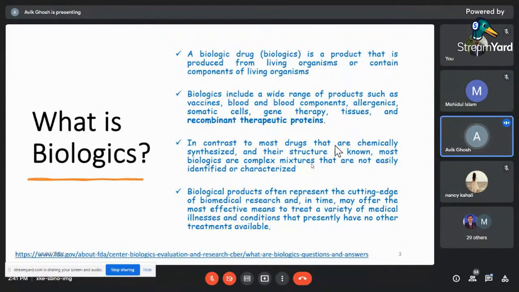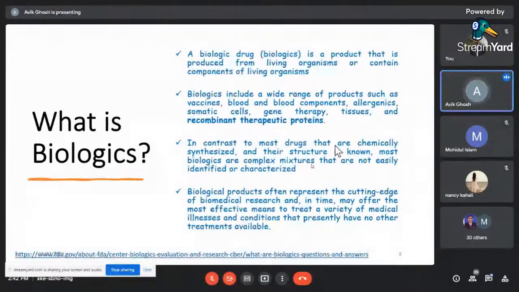And so, as we are more familiar with small molecule based drugs, in contrast, the small molecule based products or drugs are chemically synthesized and their basic structures are known, and it is understood how to synthesize the molecule. In contrast, the biologics being a protein has a very complex structure. It's not a linear structure as for proteins. It has multiple structures, and it's very difficult to characterize because of its size, its complexity, its folding, and association of these things with its function, right?